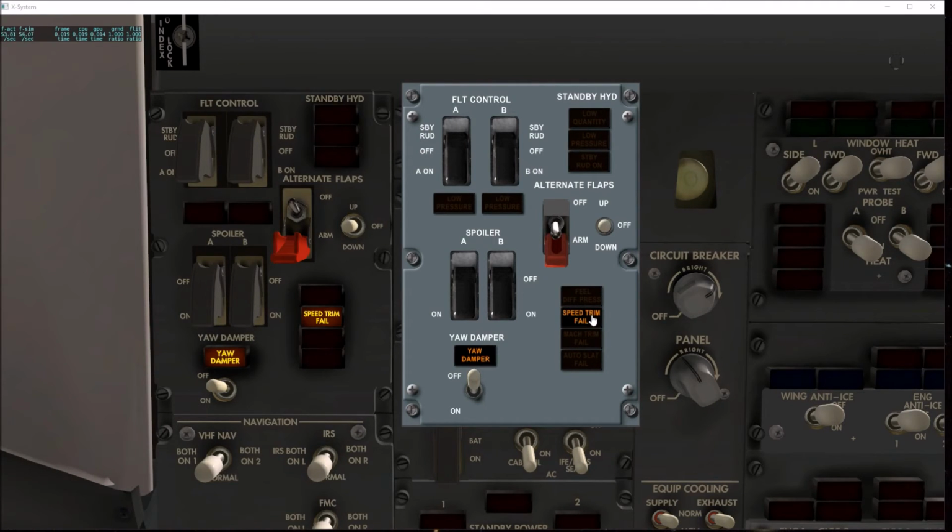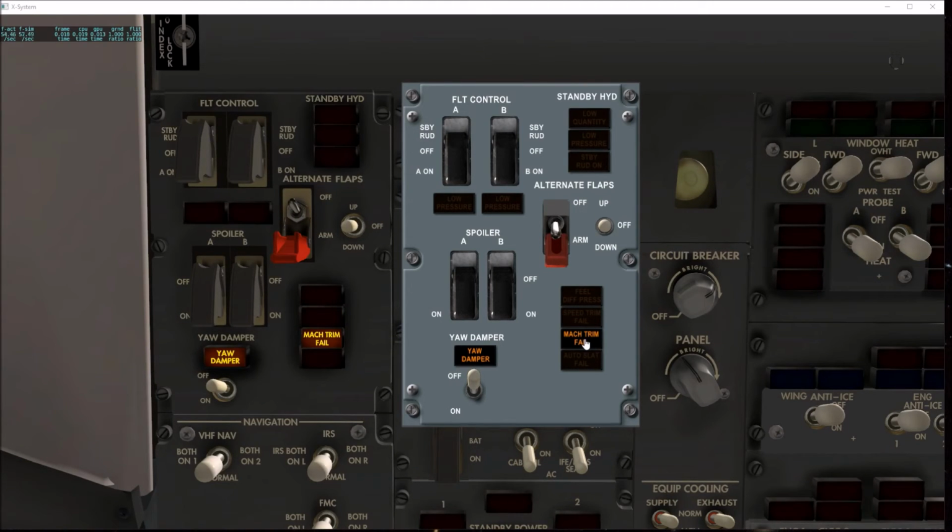Then you have a speed trim. The speed trim is a system that basically trims the airplane when you're flying without the autopilot at low speeds. Sometimes, like right after takeoff, you'll see the elevator trim running forward even though you don't have the autopilot on, which kind of freaks you out at first. But that's normal. They just want to reduce the forces on that stick so the airplane flies better, easier to fly.